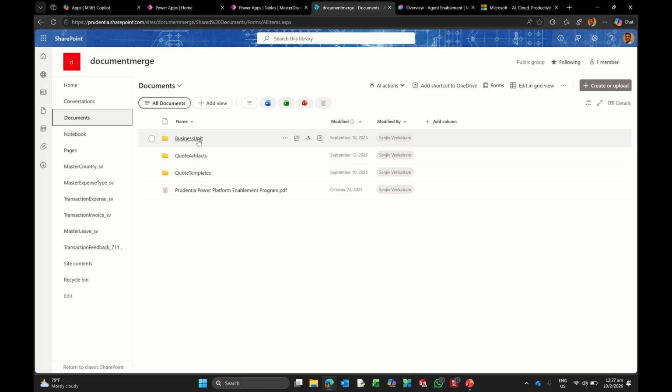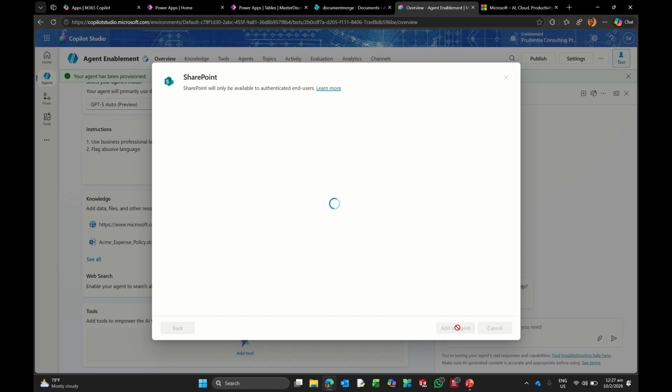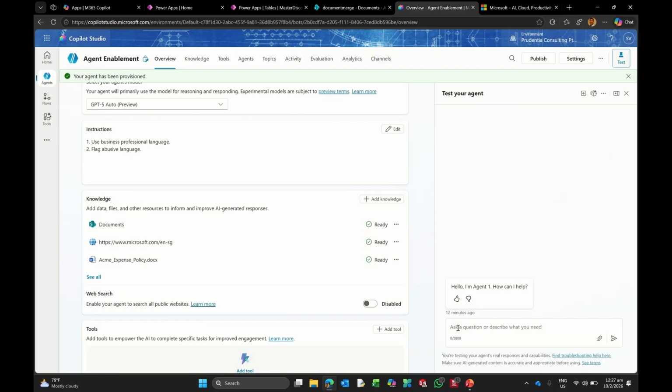It can actually drill into the folders as well and bring information over, but I have my file sitting right up front. That should be good enough for me for now, okay? So I've got my SharePoint as well, and depending on the size of the file, it takes a little bit of time to index this. In this case, let me just see, yeah, there you go, it's ready as well.